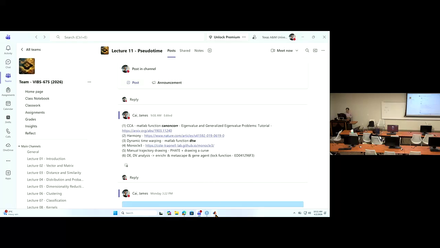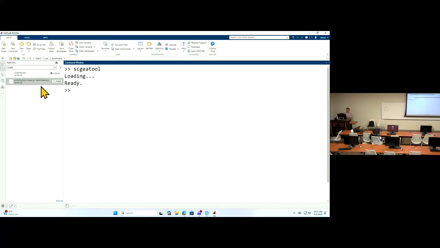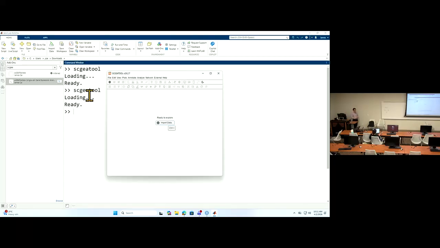Okay, so I encourage you to try to upgrade your toolbox to the latest version, which is 2.7. It shouldn't have a great impact on what we are doing today, but there are some small improvements over the weekend. You know how to do this right now. You should go from here, from add-ons, uninstall your previous version, and then just reinstall the latest version automatically. You should have this, okay?